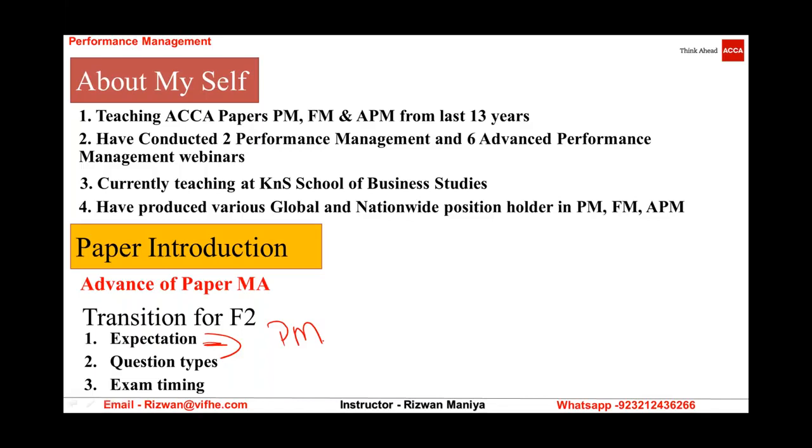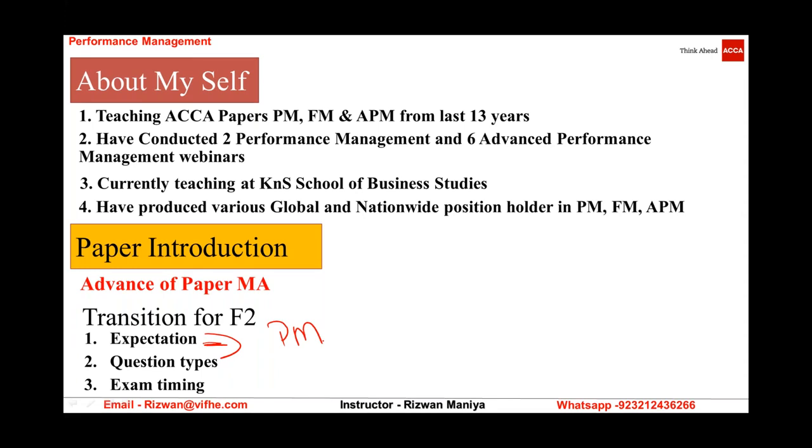Second, the question types. Obviously, when it comes to F5 performance management exams and onwards, it's now the CBE pattern of examination, and the question types have changed compared to management accounting. So now you have section A, section B, section C, which is the constructive response area. So yes, the examination methodology has also changed, and the types of questions that will now be tested in performance management are very much different to management accounting, and I'll discuss the paper structure later.